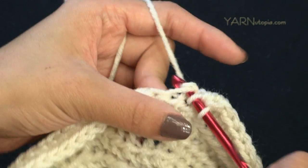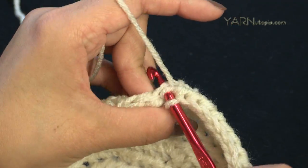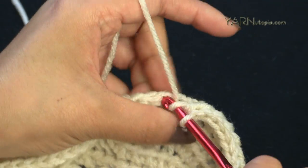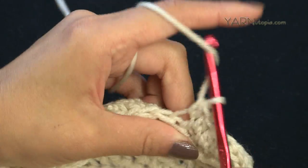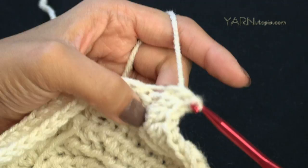And I'll let you know how many rows that is once I get there. I'll meet you up when I have done. I think it's about 8 or 9 rows, but I will confirm that once I finish this up.